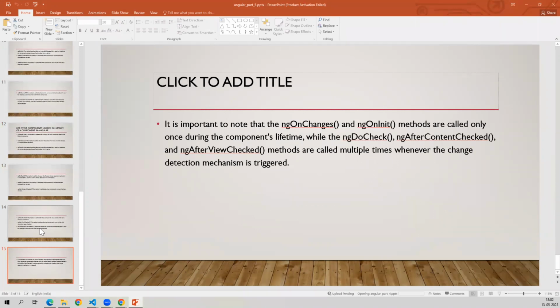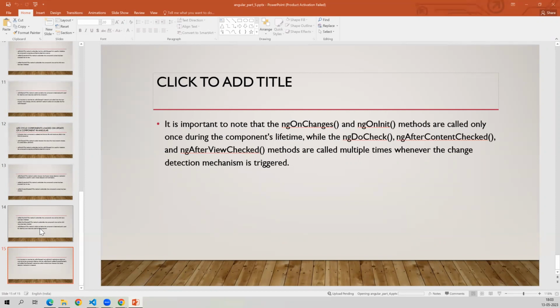It is important to know that ng on changes and ng on init are called only once during the component life cycle, while ng do check and content check can be called multiple times.